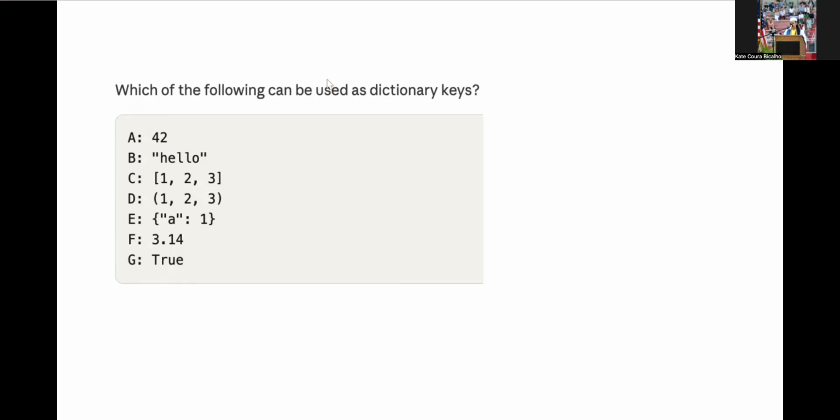I realize you guys may not have seen this, so we can skip it. But it's just like a tuple, but there are 3 things in it instead of 2. They are not mutable. You can't change tuples. So knowing that, can they be keys or not? Yes. And then we have the dictionary containing A1. Yes or no? No, right? It's funky, but you can't use a dictionary as a dictionary key because, like I said, dictionaries are mutable. We could change it, we could add 1 to A.